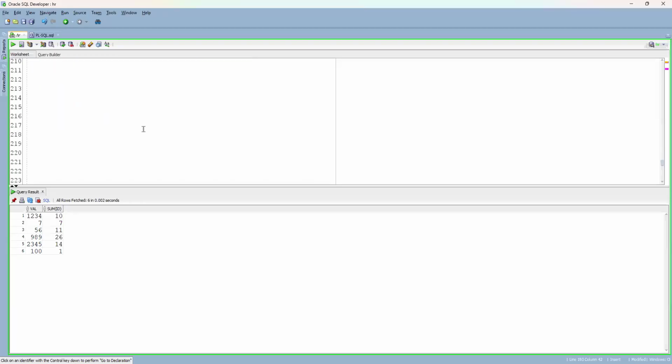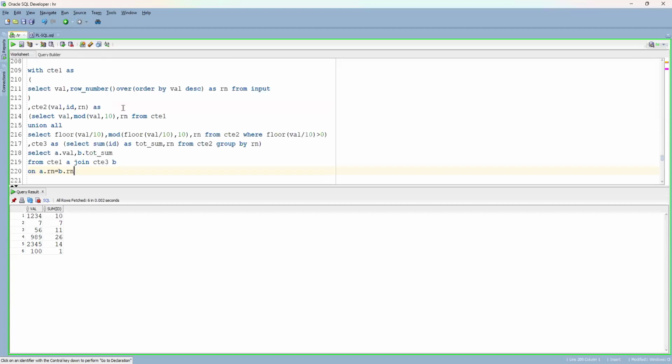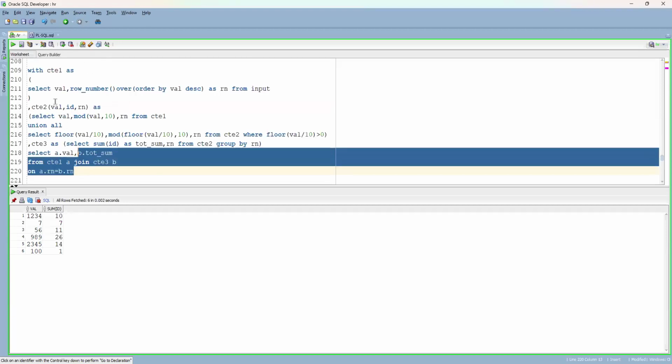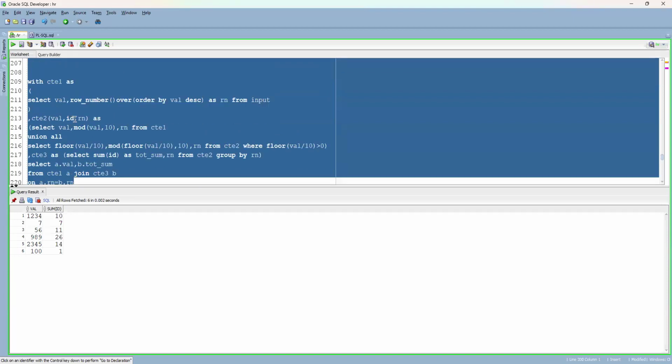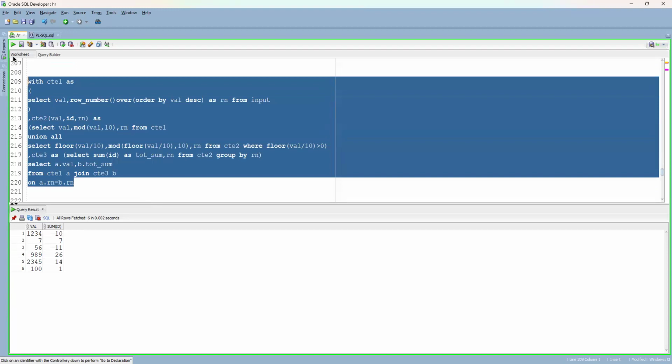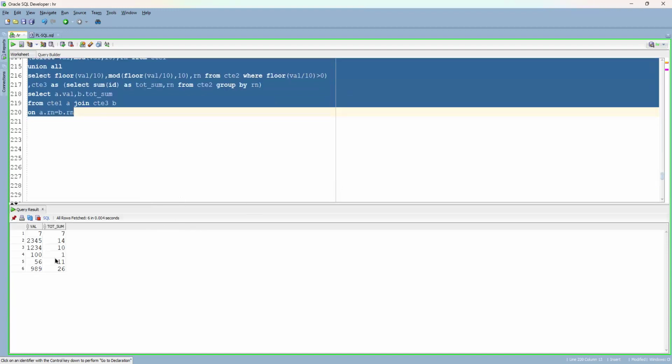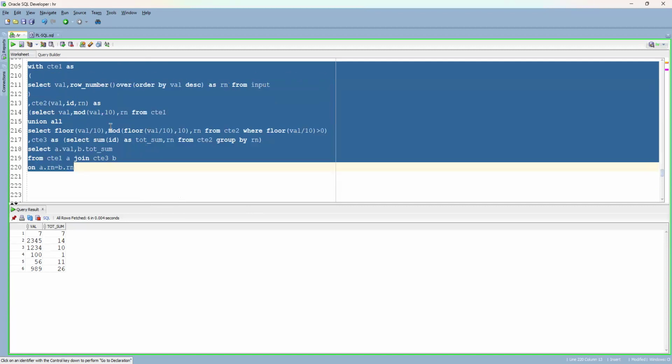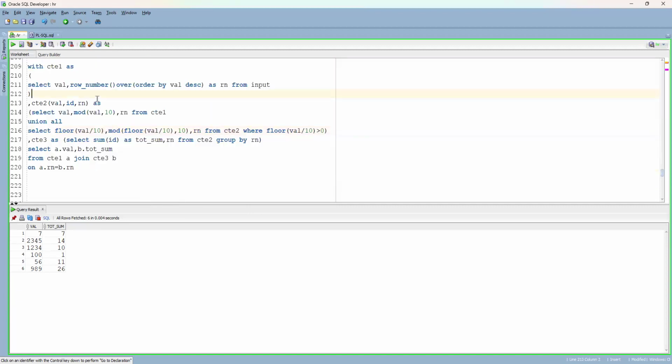I have solved this using this method as well. I know this is complicated, but don't go by the length of this. What I want to explain here is, check the output of this query. This is also giving you the same output, right? But what I have done here, I was just exploring and I want to show you.